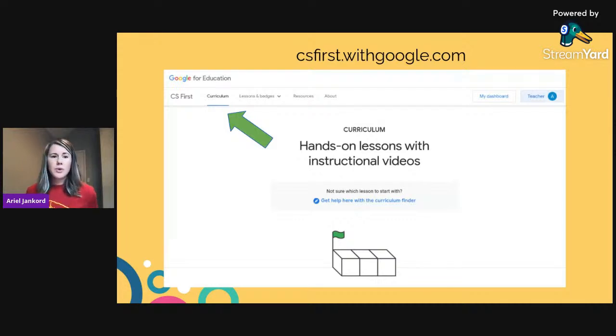So when you go to the Google CS First website, csfirst.withgoogle.com, you can actually access and look at any of the lessons without logging in at all, which is another thing I love. When I'm showing teachers and getting them excited about it, you can look at everything. You can go through all the lessons without creating an account. And it is paired with Google, so logging in with your Google account is how you get in. But I love how accessible it is. If a kid forgets their username, they're not totally stuck. They can at least watch the videos and get started that way while you're problem solving.